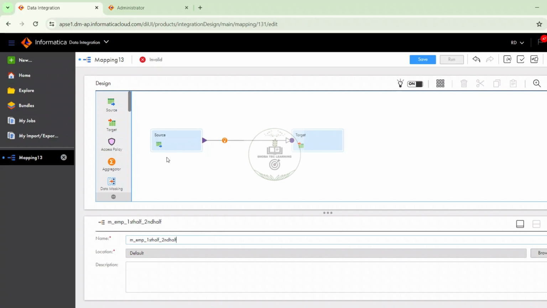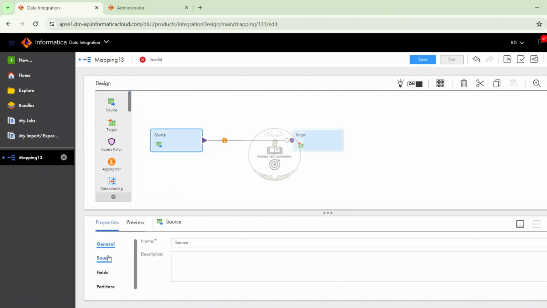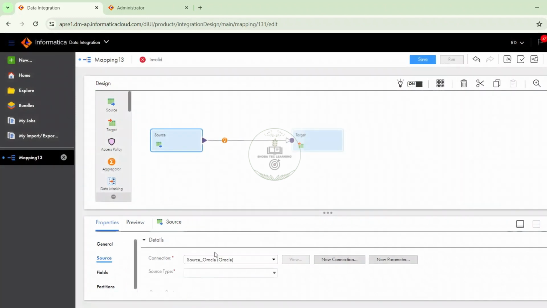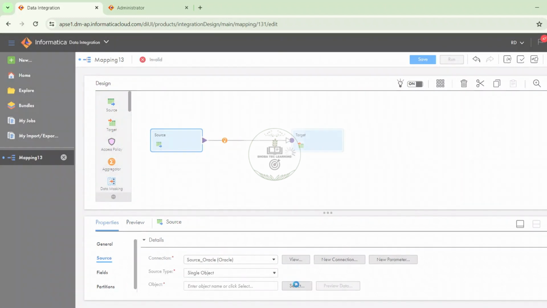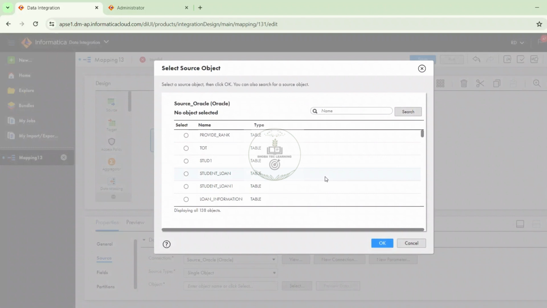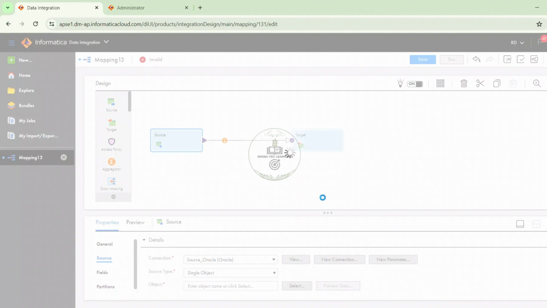So this is my mapping name. Now take the source here. As I already said, we are going to take our source from the Oracle database, and the object is the employees table. Select the employees table from the list.